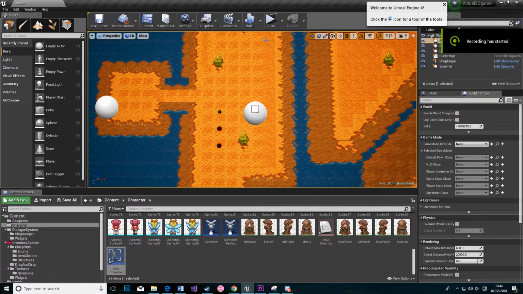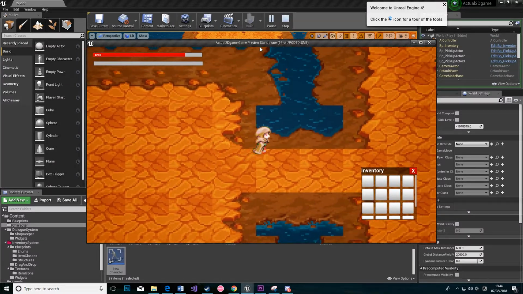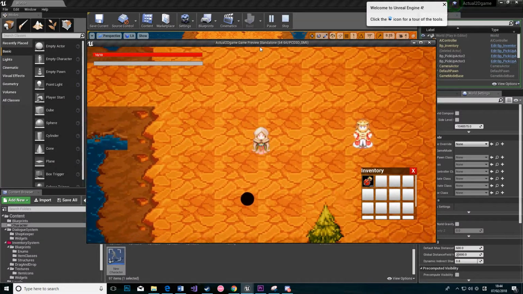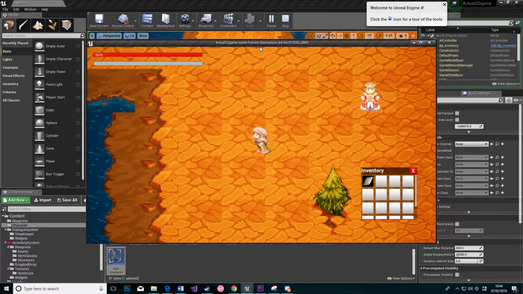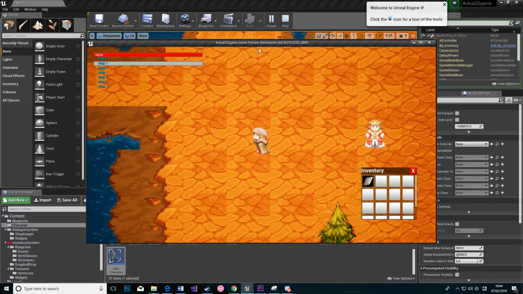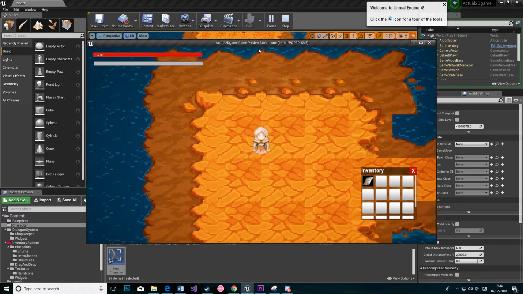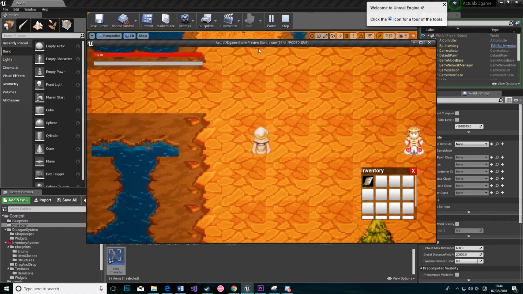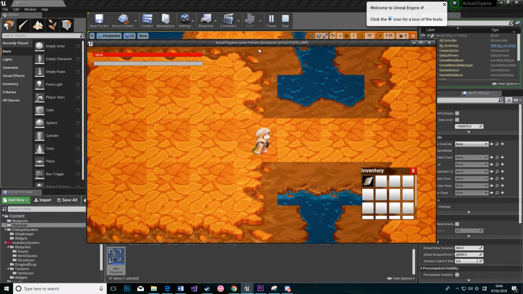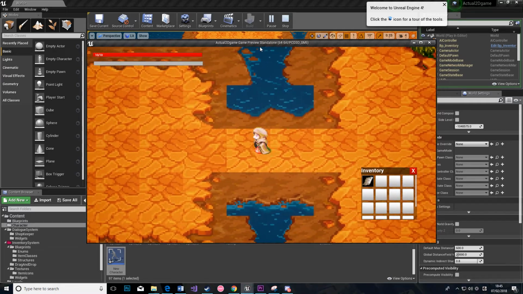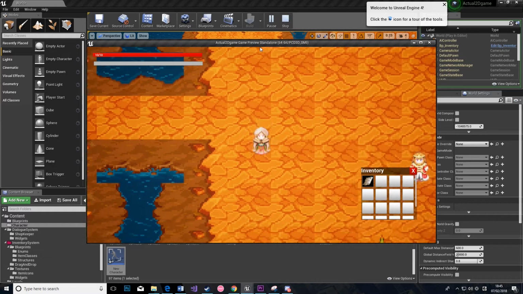Okay, let's continue our assignment. For the next one in the pass criteria, we must create a game object that can be picked up by the character. As you can see, I am going to proceed with picking up the objects, and if I press 1, it's going to print a string for me. That means I picked up an object and I have it right now in storage, but we cannot touch it because we don't have that variable set up yet, or a function that lets us choose the object and drag it out of the inventory. Let's explain the whole code of the game object that we have just put in.